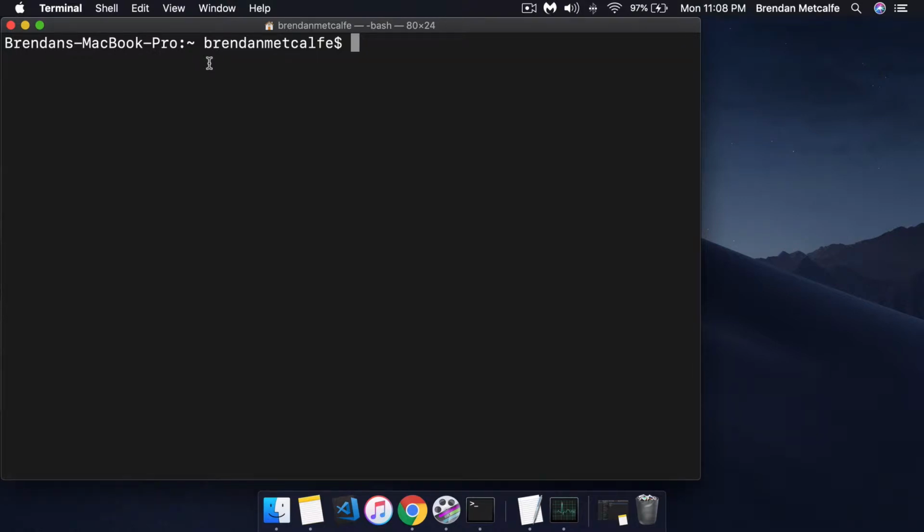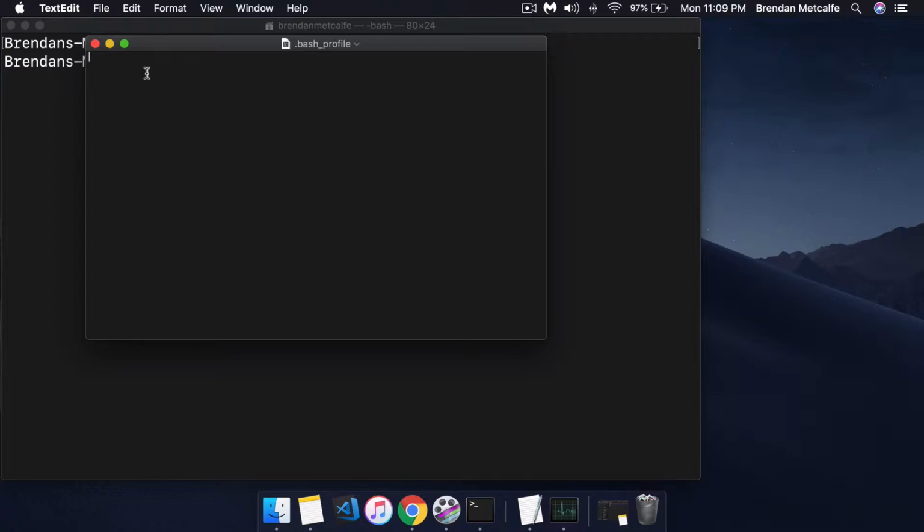Hey everyone, I was looking at my default bash profile message here and realized this is taking up a lot of screen real estate. This is a lot of characters, and I was wondering if there's something we could do to reduce it. Turns out there is, and it's done through the bash profile. So make sure you're in your home directory and you can open the bash profile.